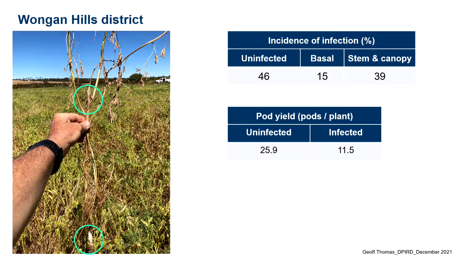Pretty much 50% of the plants had Sclerotinia of some sort in that paddock. You can see from the one I'm holding up there that it's got basal infection, upper canopy infection. So 15% of the plants had basal infection in that paddock this year. Certainly, whilst this is one of the worst I've seen, it wasn't unusual to drive past lupin crops and see those early senescing plants, which often had basal Sclerotinia.